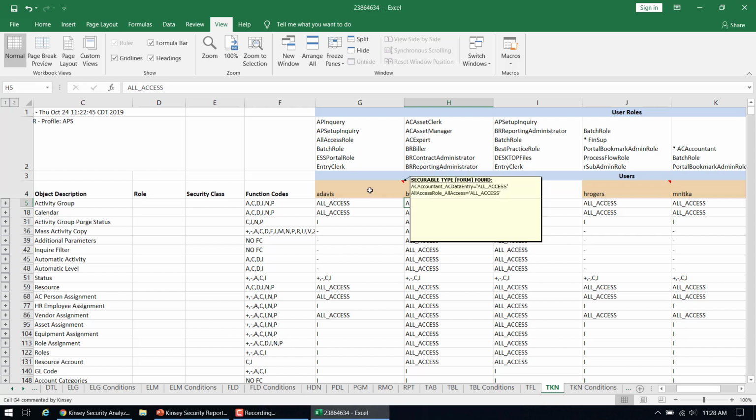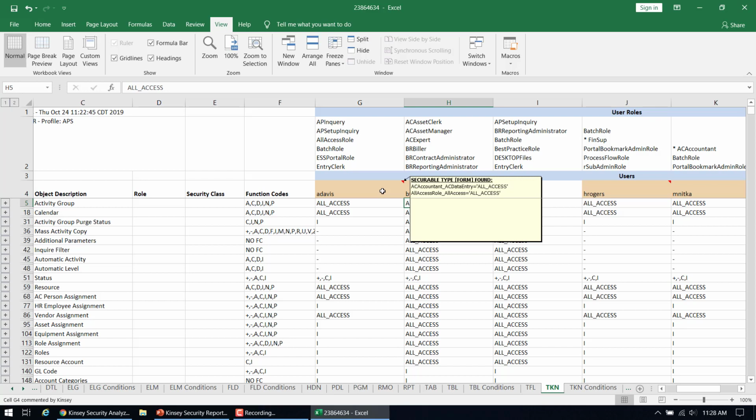So if you're using securable types, and what securable types are is they allow your security admins to build a level of security for a user that overrides any other access that's set at the form level. So in this case of A. Davis, they've set a securable type on forms, and you can do it on form programs and tables. So on forms, I have a securable type set to all access. Now, I can't get in there, but you see AC accountant. Now, when you set a securable type form to all access, it just has to be attached to any security class. It isn't necessarily just for that security class.